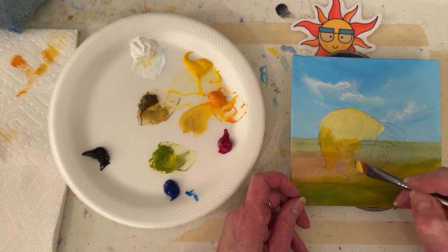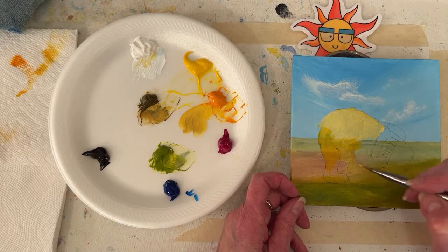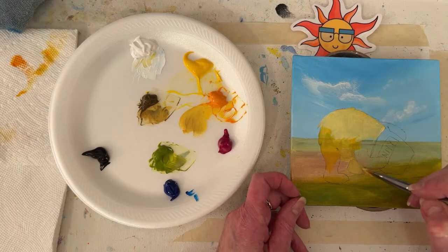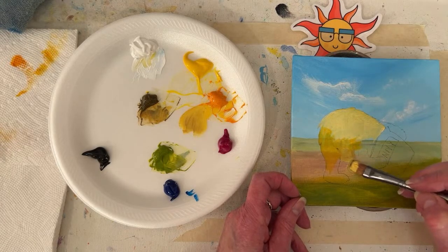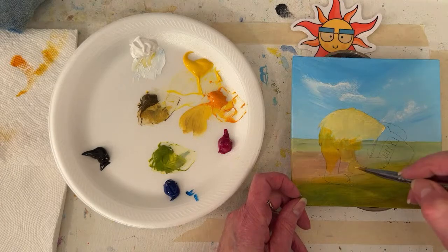That's not doing much, but I just kind of want to cover my background. I'm just painting with the corner of my brush and dabbing. I might need to get out my trusty number one round.